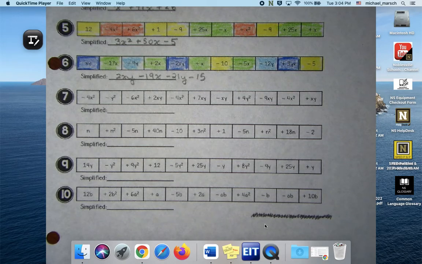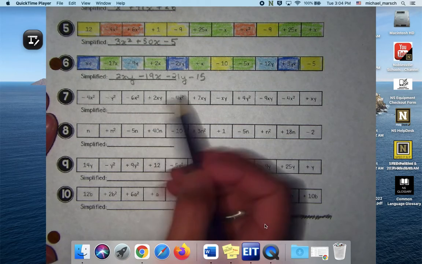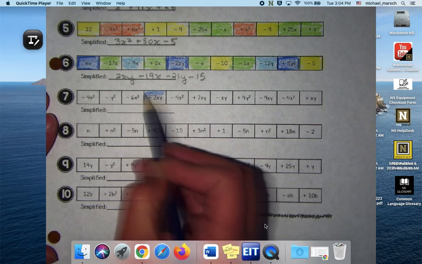We don't have any constants, so finally one without yellow. We don't have any x's. We don't have any y's. We do have some xy's, so we'll use dark blue for the xy's. This is dark blue.